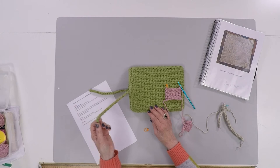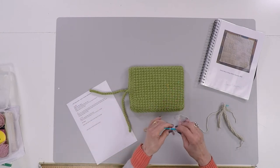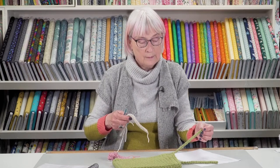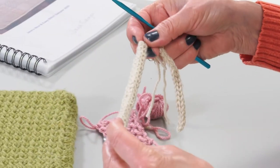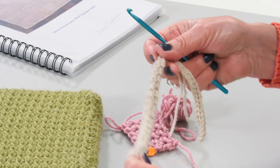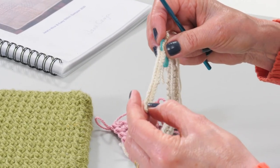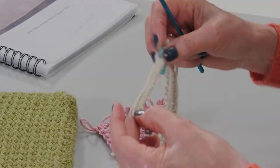We're going to make cords in crochet and there are two types you can make. One is the one I've got on here, which is another sample I've made earlier, this one. And the other one you can do — they're both easy, but this one is also quite quick, so I use a foundation row.